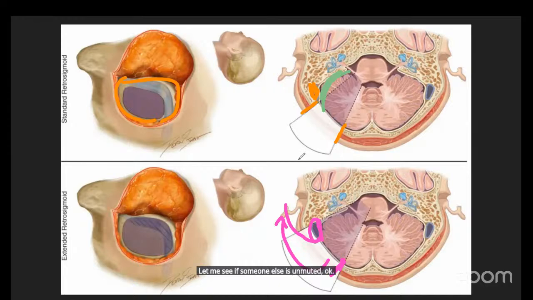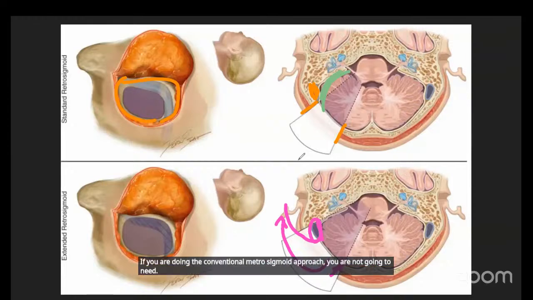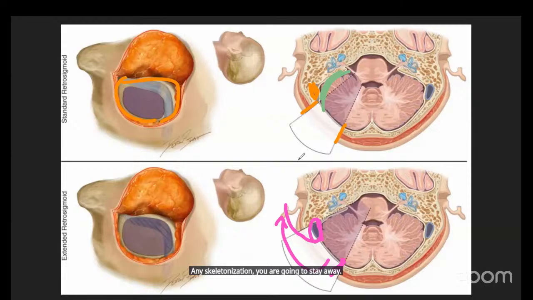Okay. So what ends up happening is, since we have sandwiched it inside the covering of the dura, the sinus is secure, but it does give us more space. There will be an added 1 centimeter space, which is really crucial when you are approaching such small confined spaces. CP angle is a very confined space, right? So skeletonization of sinuses is only used when you need extra exposure, and they are in the extended approaches. If you're doing the conventional retrosigmoid approach, you are not going to need any skeletonization. You're going to stay away from the sinus and base your craniotomy accordingly.